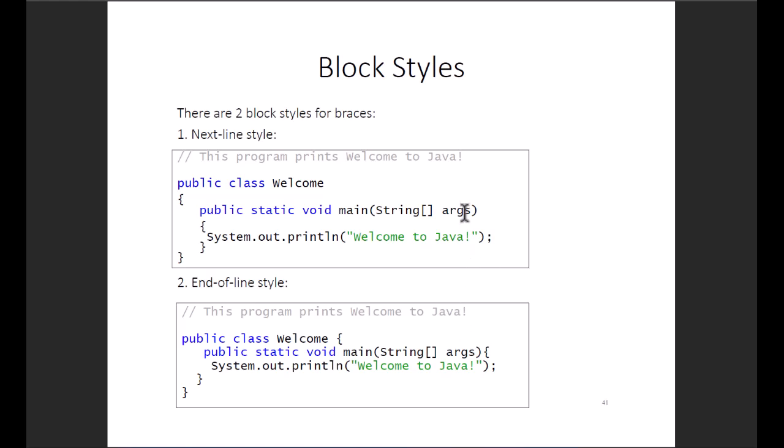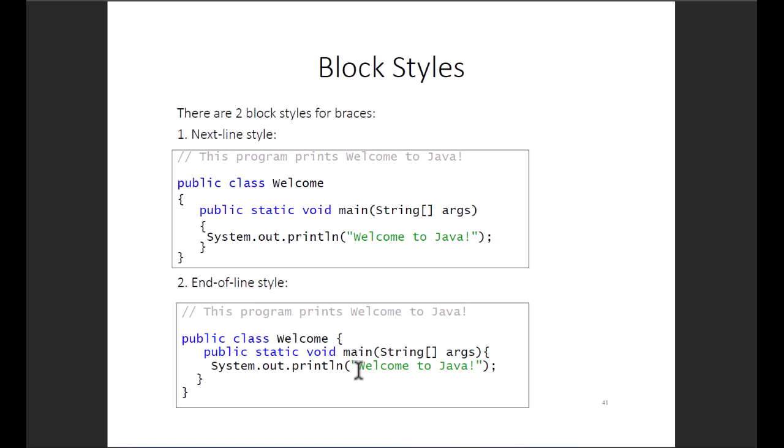Alright, the block styles. Now, there are two ways. For example, C# adopts the first block style. The NetBeans adopts the second. So Visual Studio C#, the first one, NetBeans, the second one. You are free to use whichever you want.